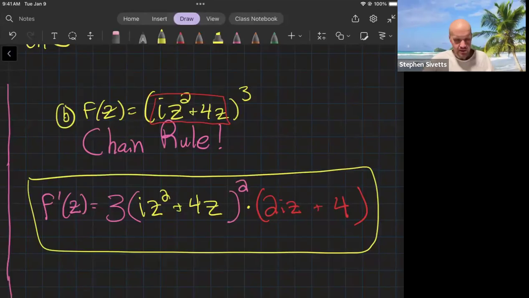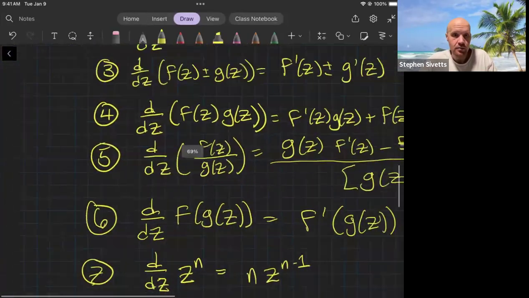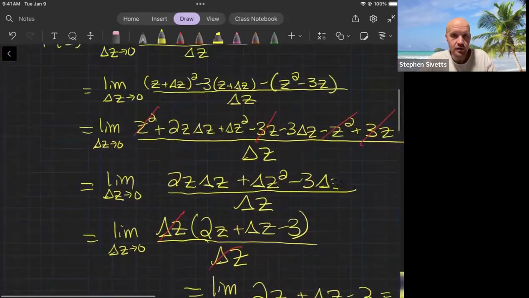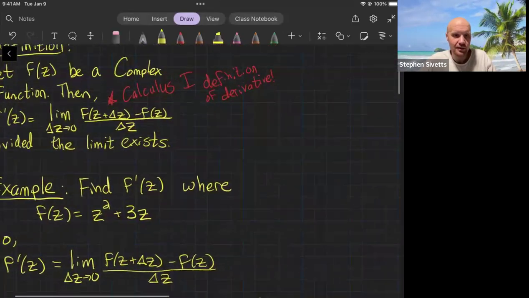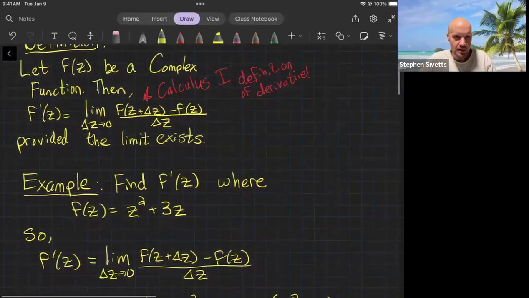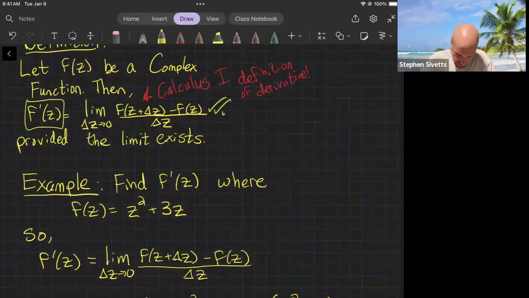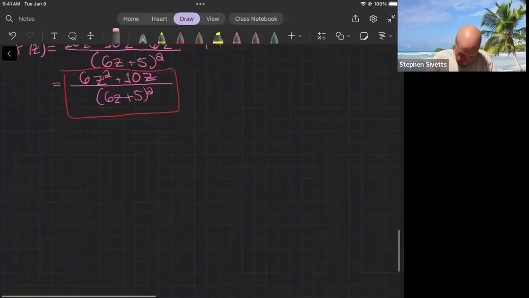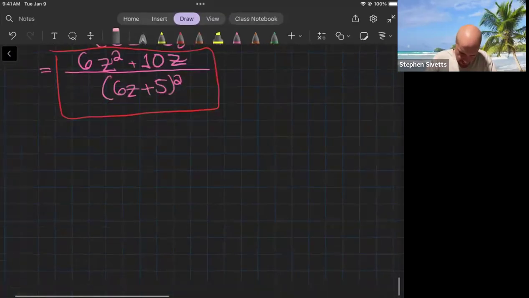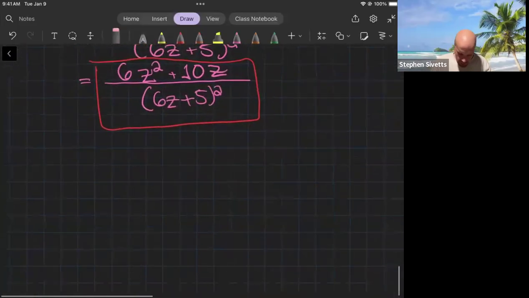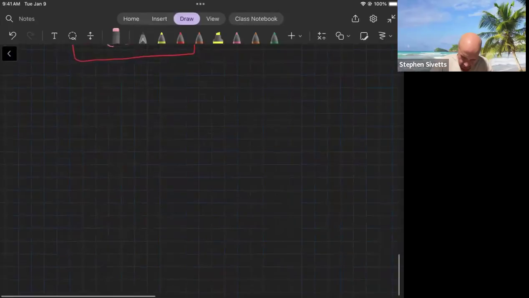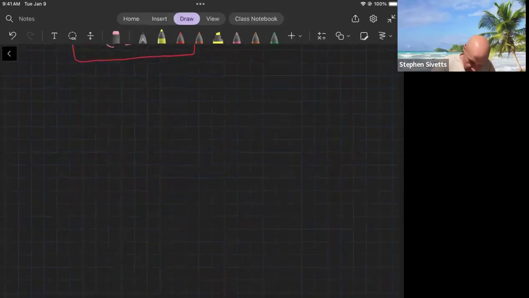All right. So a derivative exists as long as, if we scroll back up, we can define a derivative as long as this limit exists, right? That's going to be important. Okay, that's the important fact. So there are going to be often times where we have to show that a function does not have a derivative, right?